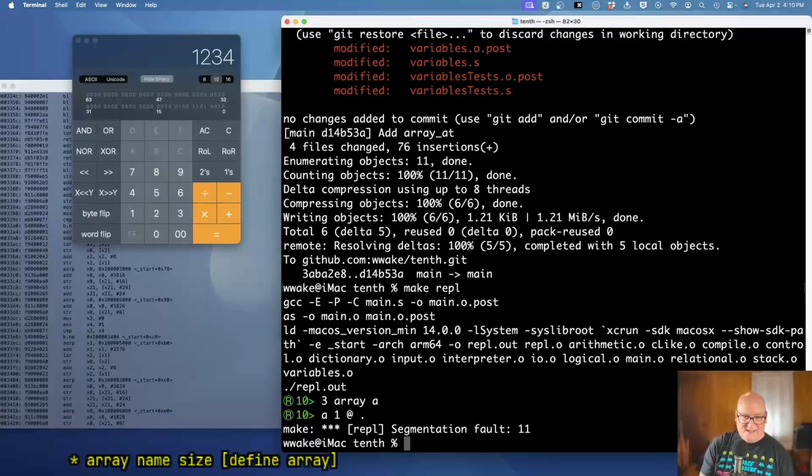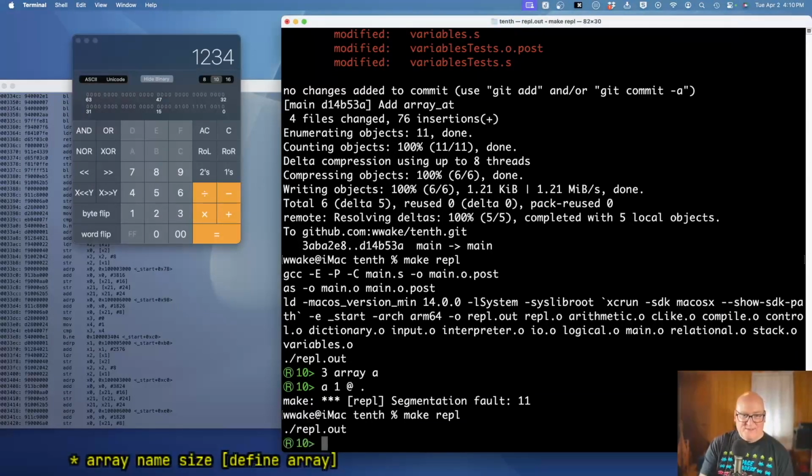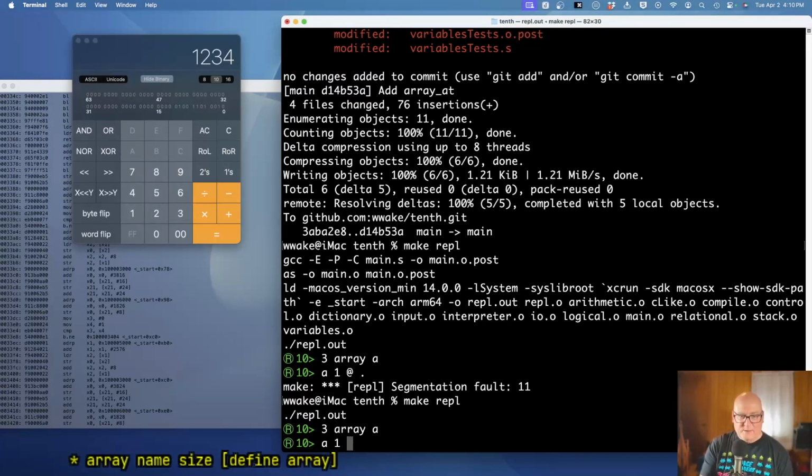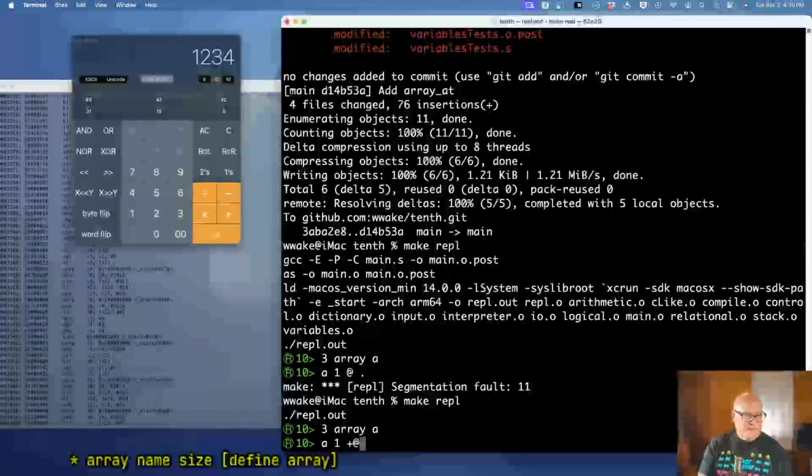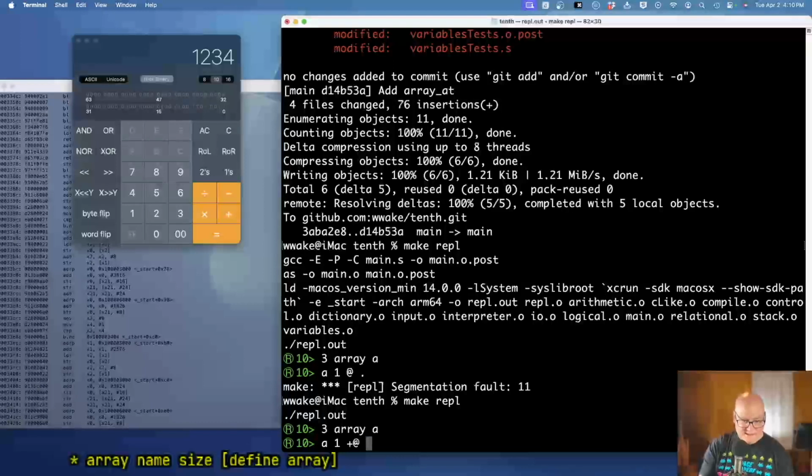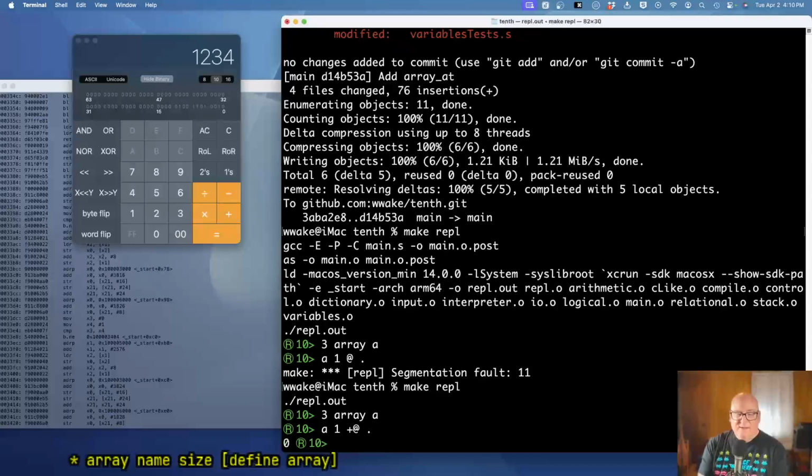Okay, let's do it again and use the right operator this time. 3 array A 1 plus at. Maybe at plus? I don't know. Plus at dot should give me a 0.